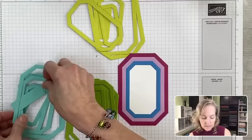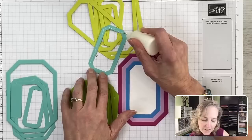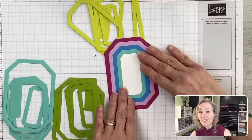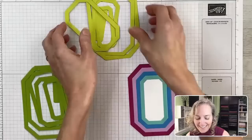Okay, this is the color I'm going to do next. I'm going to grab that. So I'm only assembling one card, but I had to show you the elements of both cards. And then, because once I do one and I give you tips for the second one, I'm sure you'll be able to do it. See, they fit together perfectly because I'm keeping them all in the same direction. That is key. I did not do that the first time around. And it was tough to keep twisting them back and forth and trying to figure out which one goes next. Okay, so it's this one next.